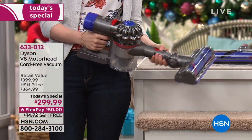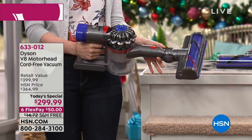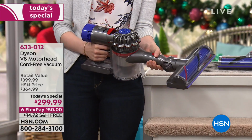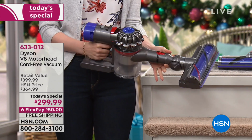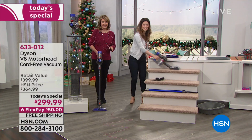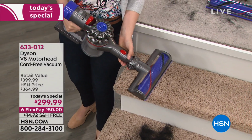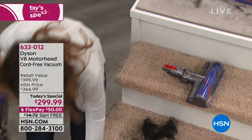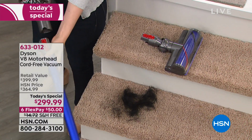And remember, when you do the car, you don't have to worry, where am I gonna plug in my vacuum cleaner? You do not ever, ever, ever plug this in. It's completely cordless, and yet talk about power. It is not our most powerful cordless vacuum cleaner, it's our most powerful vacuum cleaner. That's what is exciting about what the Dyson manufacturers have come up with for us. This is a new day in the world of vacuuming, and that's why once people discover it, like our caller earlier, she was coming back for another one.